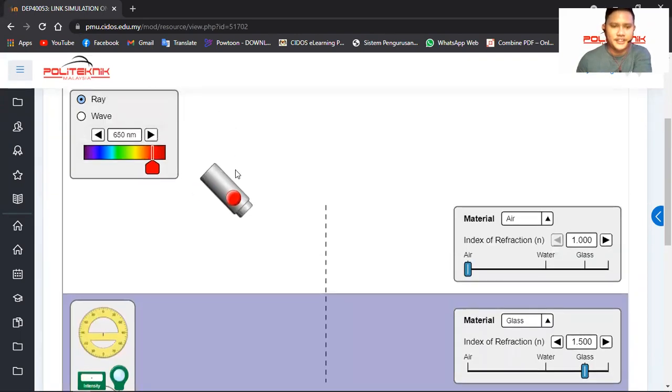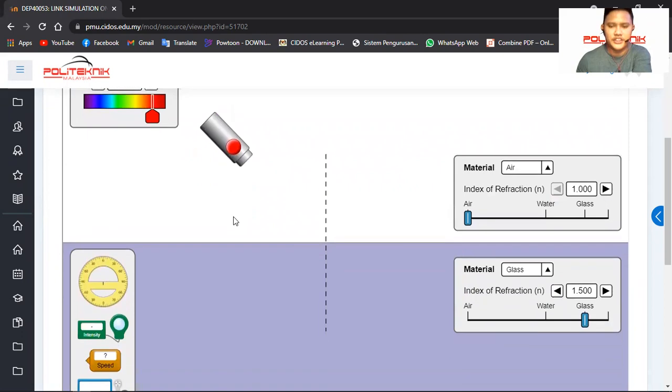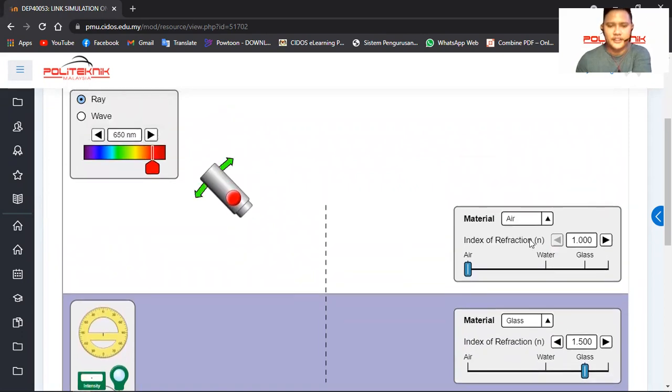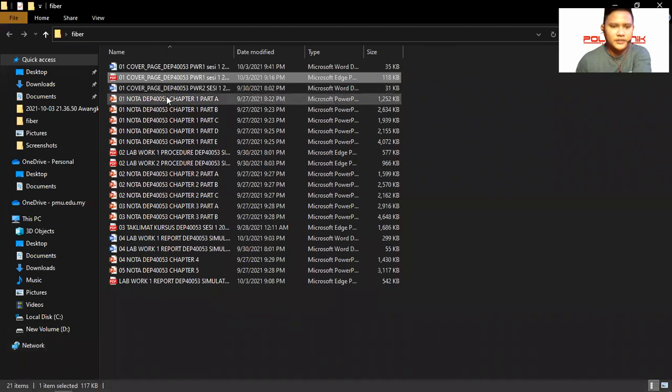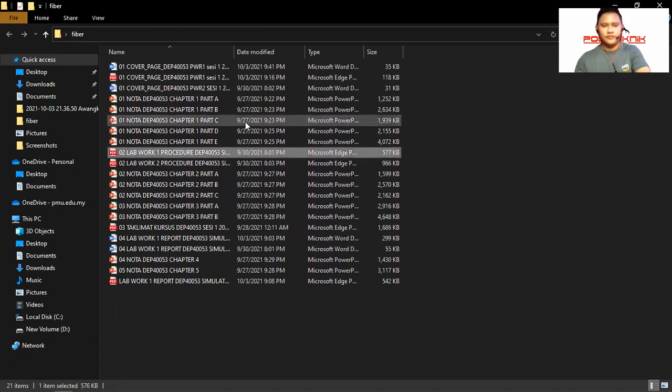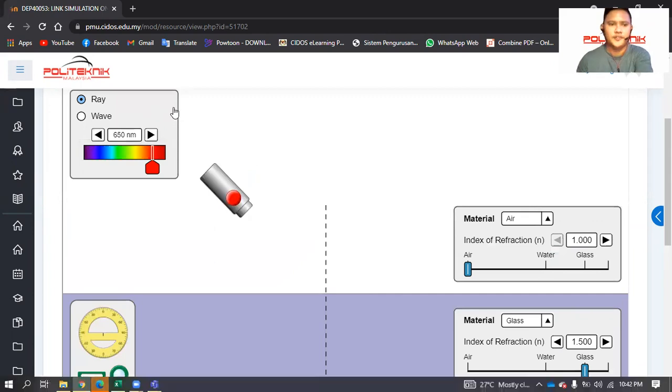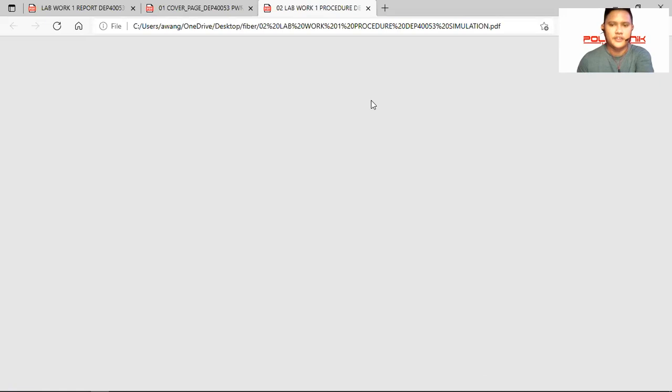You can see here, this is our simulation. Before we start, we go to the vertical wall.